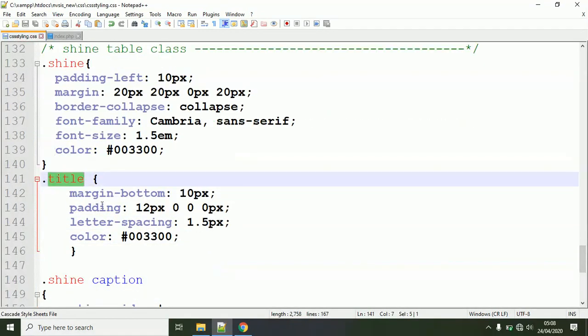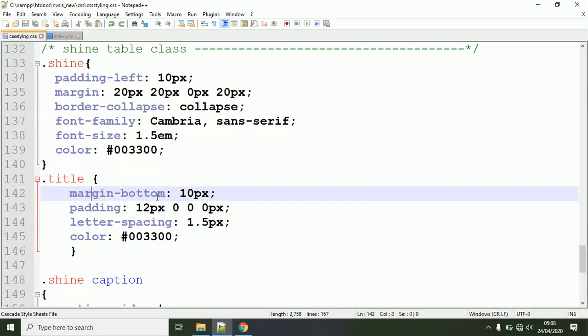Now I have also written the title there. The margin bottom will be 10 pixels, that is, they must be spaced by 10 pixels, and the padding 12 pixels to the top, 0 to the right, 0 to the bottom, and 0 to the left. And the letter spacing is 1.5, and the color is chosen there.